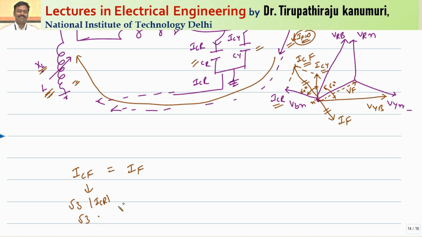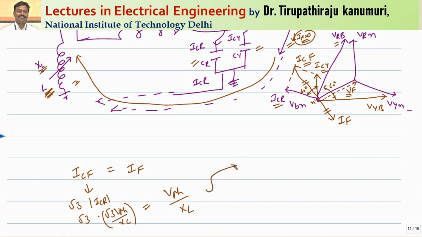ICR is the ratio of voltage by reactance, but the voltage is the line voltage here. So this will become root 3 times V phase divided by XC. Agree with me? So this one will be equal to the fault current. The fault current is passing mainly because of this reactor. You agree with me? So what is the value of the reactor? Because the fault voltage is the phase voltage, this is VF, VF divided by the inductive reactance XL.